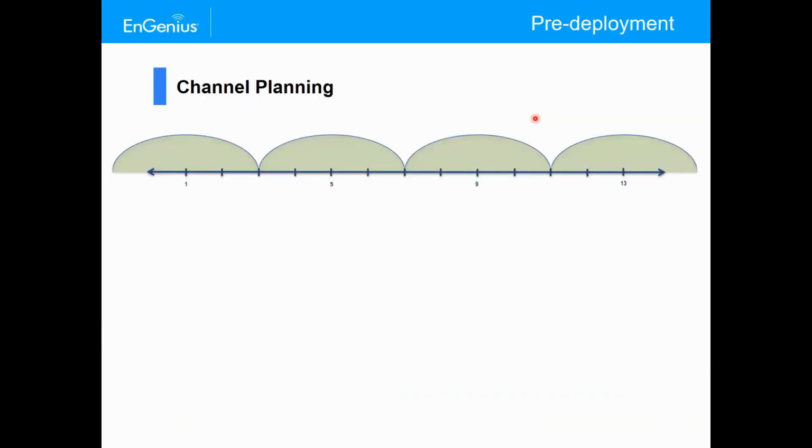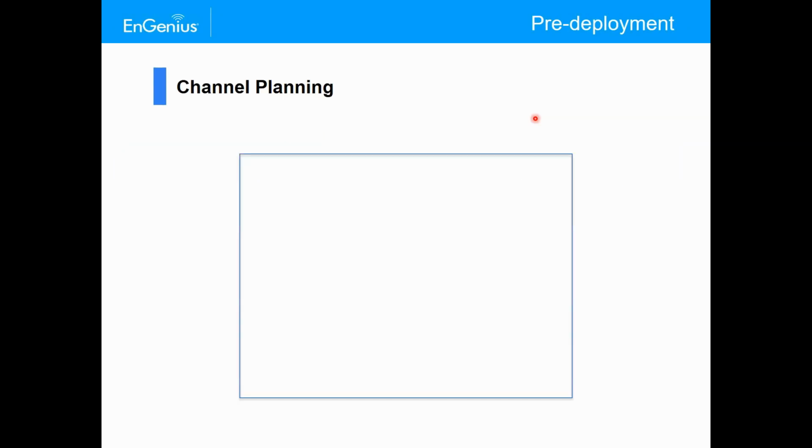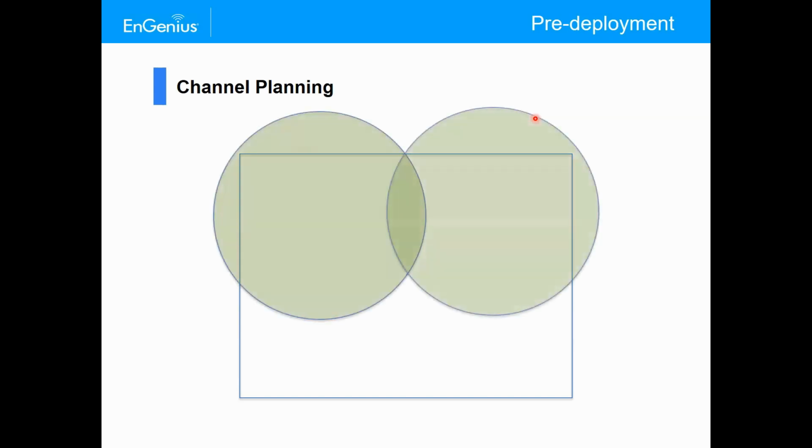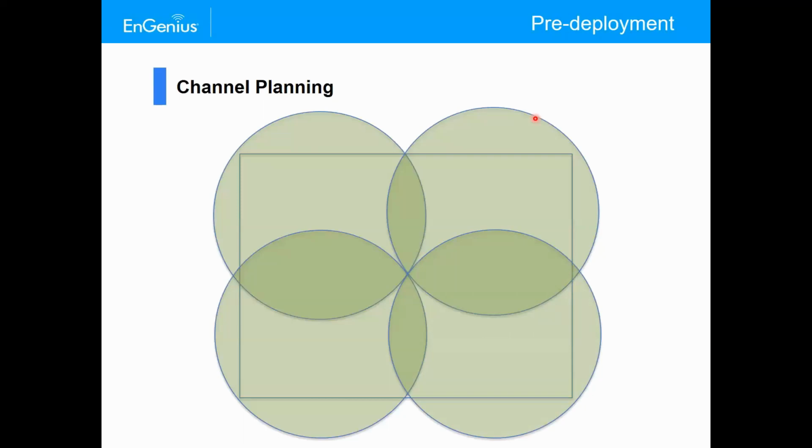So I mentioned that we can solve interference before you deploy the products, because that's where channel planning comes in. Let's say you already know how many APs you're going to deploy at a certain location. Let's say it's a function room. So maybe the function room can fit 4 access points. So you have to properly plan what channel I need to set these access points to.